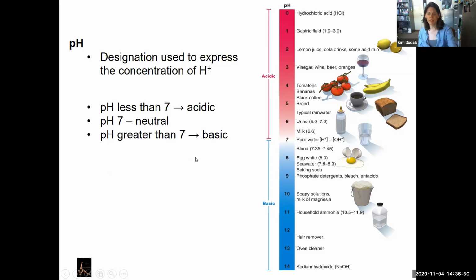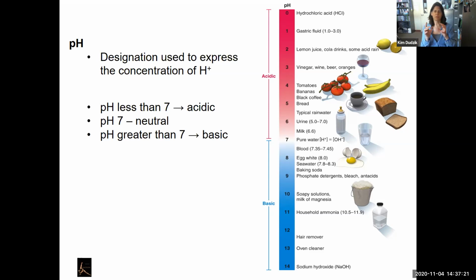All right, so again, it's a way to express the levels of hydrogen ions. The more hydrogen ions you have in the body, the more acidic it becomes, right? And remember that hydrogen ions can come from the splitting of water, H2O. So when water splits into a hydrogen ion, it leaves the electron behind with the other portion, the OH. Those are the hydroxide ions, OH negative.